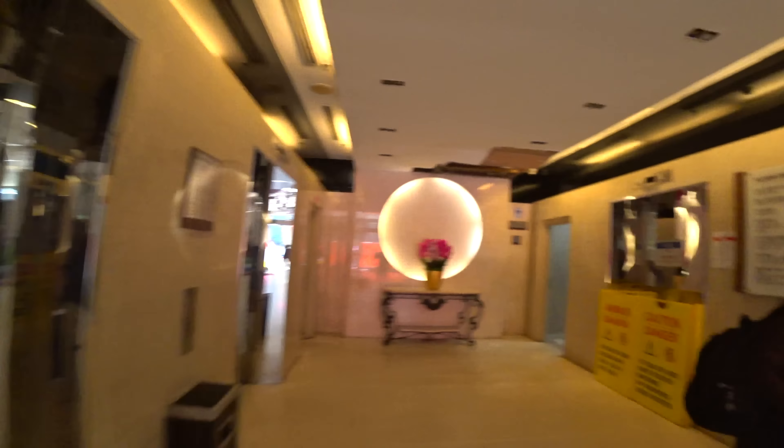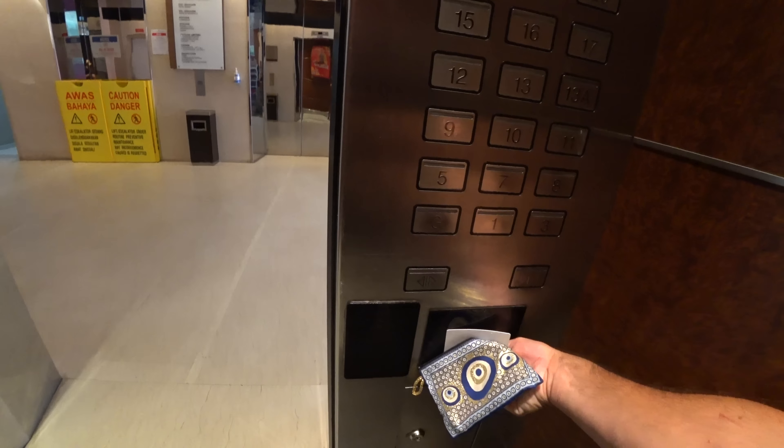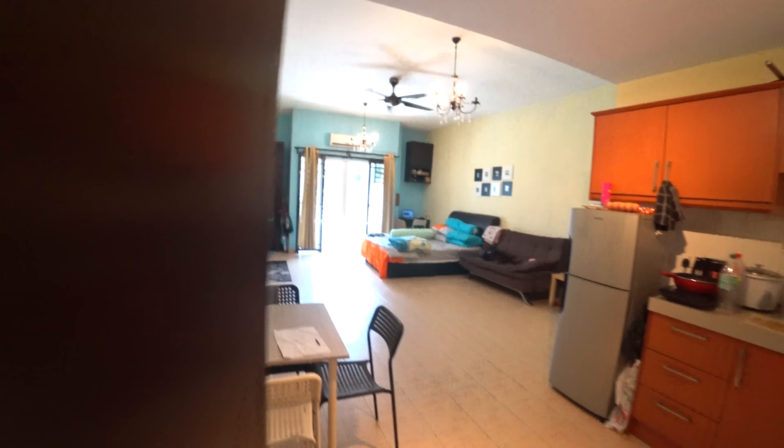There are still posters out here about mandatory masks — those will be gone in a few months I suppose. The lift has mirrors outside but none inside. You have a card to get access; we're staying on the 10th floor. Our host gave us a little bag with two sets of keys, which is very good. I'll start by showing you the apartment and then the pool and gym.